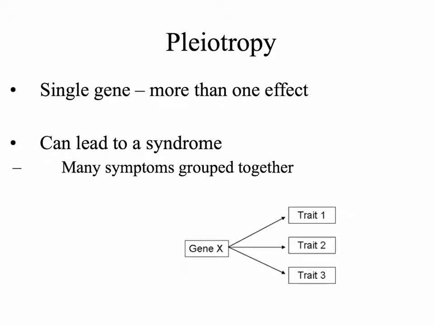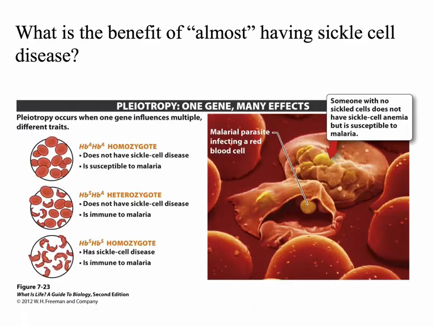Another interesting case is pleiotropy. This is when a single gene affects more than one phenotype. This often leads to syndromes, which are many symptoms grouped together under one category, often caused by a problem in one or very few genes. Sickle cell anemia is an example of pleiotropy. One gene has a mutation in it which affects many different parts of our physiology. People with sickle cell not only have the crescent moon-shaped cells, they also have problems carrying oxygen and many other symptoms that are correlated with this disease.